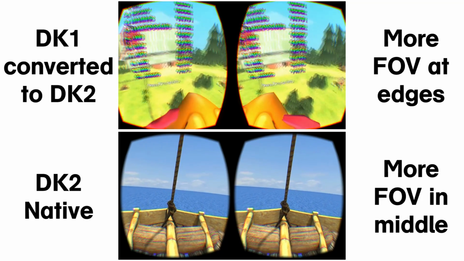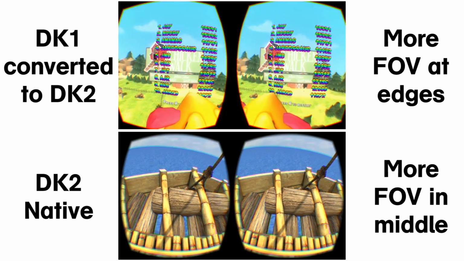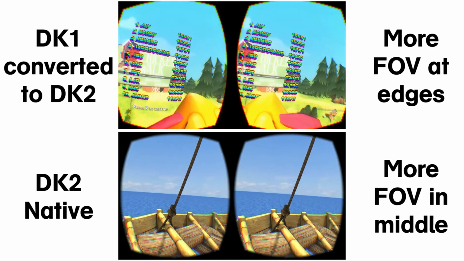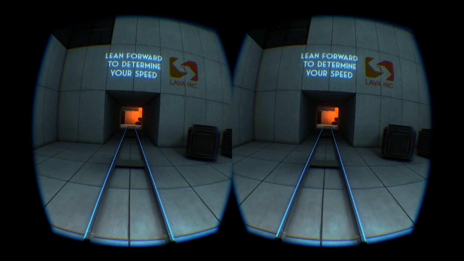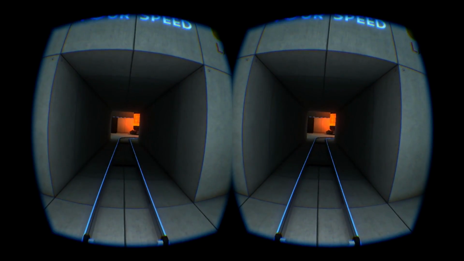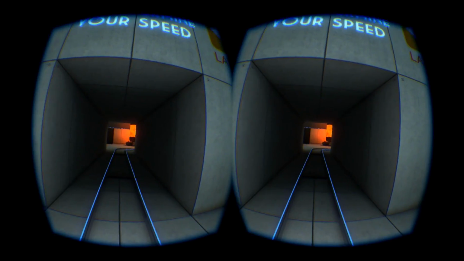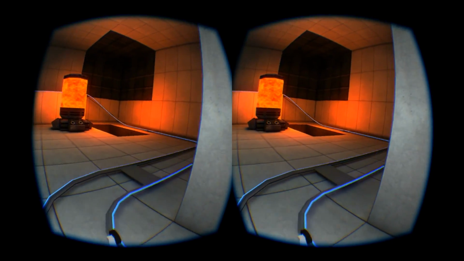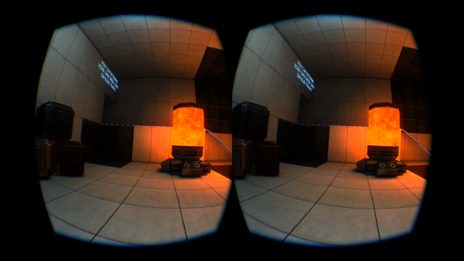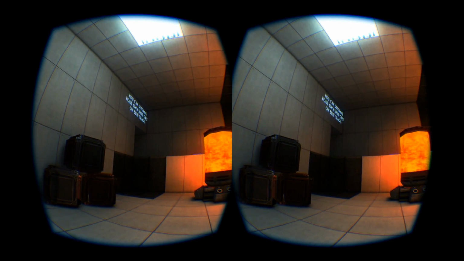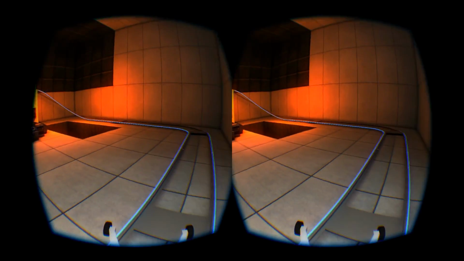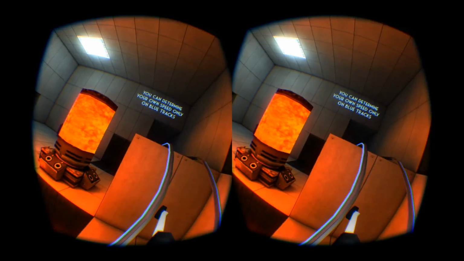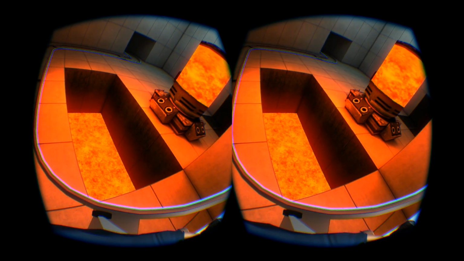Now, you might be wondering if it's possible to do the reverse transformation and take a DK2 video and move it to DK1, and what does that look like? So here is Lava Ink, which is the roller coaster application for DK2, but it's been converted for DK1. So if you have a DK1 or something similar, like a Google Cardboard, you can put it on right now and watch this video, and you should get quite a similar experience to what I get when I play this application using the DK2. I've adjusted where the lens centers are, and you can see the field of view is different from a standard DK1 application.